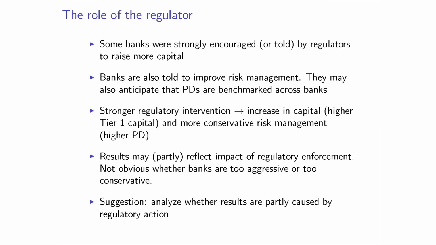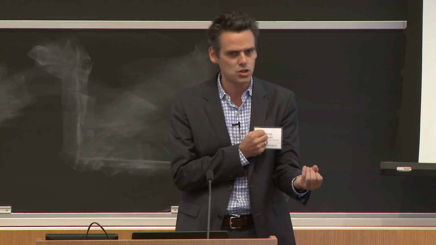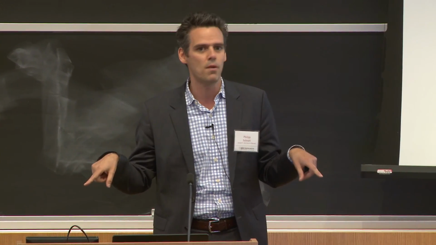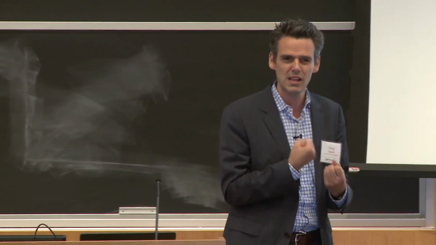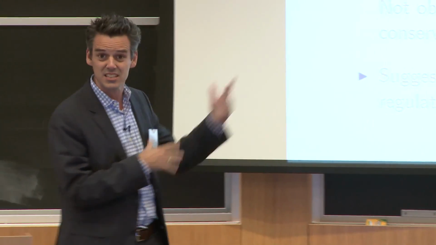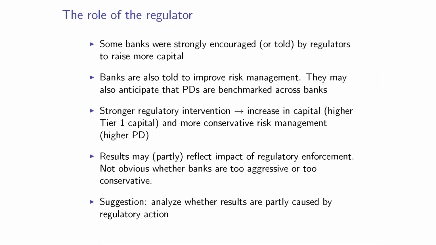In fact, some of these banks may actually anticipate this type of exercise. My understanding is the banks don't think this is coming. But when I talk to regulators about the stress test, my understanding is they understand that banks have an informational advantage. And the one advantage the Fed has is that it gets reports from different banks. So the stress tests either already or in some sense should really leverage this information. They're going to be able to benchmark across firms. And this is in some sense exactly the exercise you want to do, to benchmark across firms.